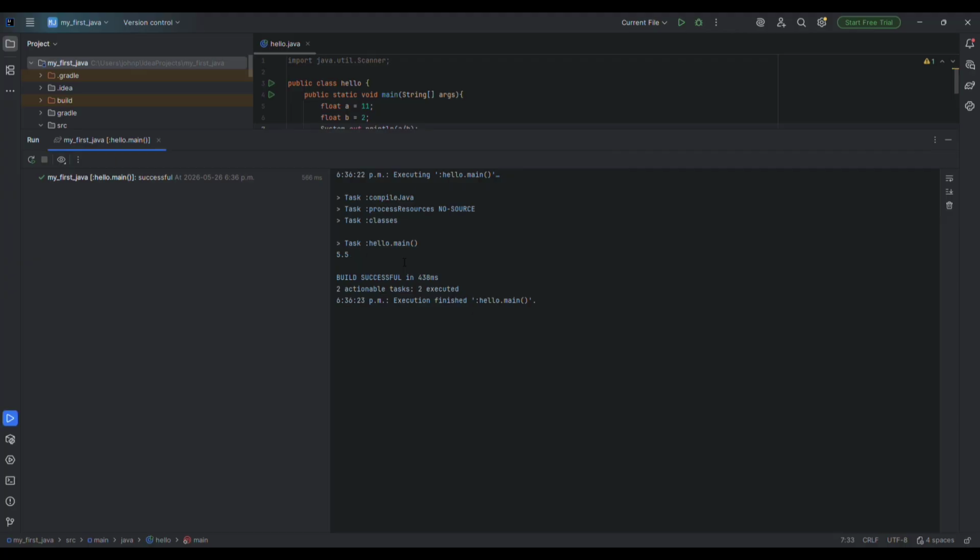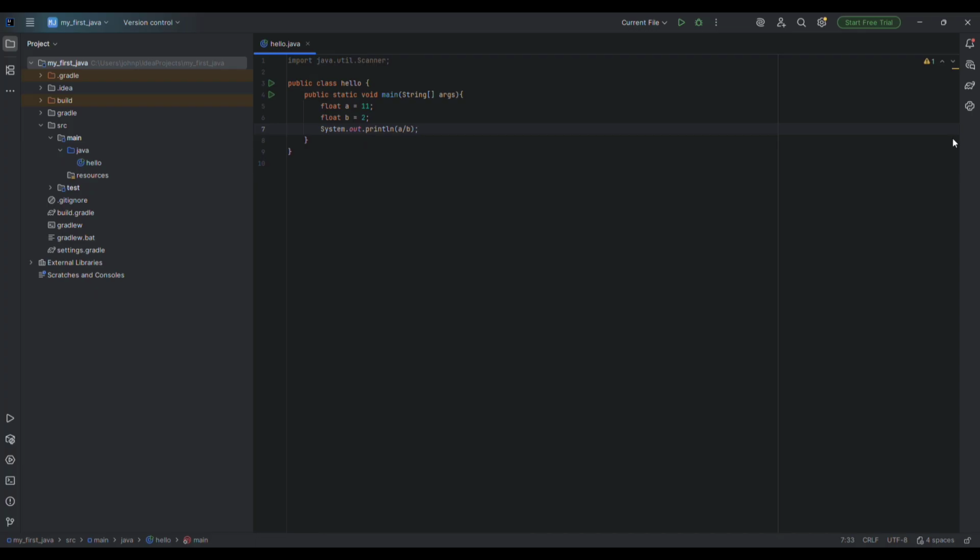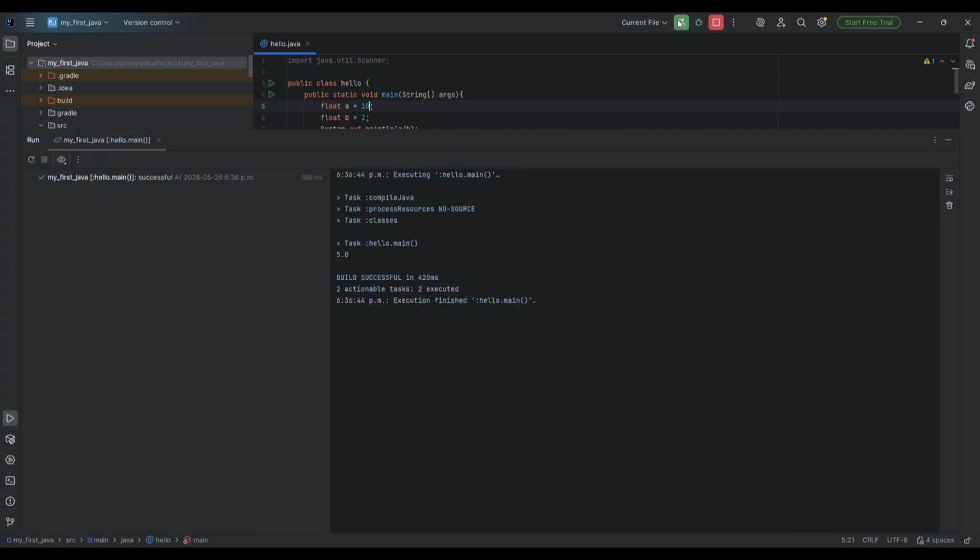Yes, I see 5.5. So if you want to actually use a calculator like we have, you need to use floats, because float gives you the exact values instead of always rounding them down. So if I put this back to 10, it's still the same thing. 10 divided by 2, you should get 5, but this time you see 5.0, same as 5.